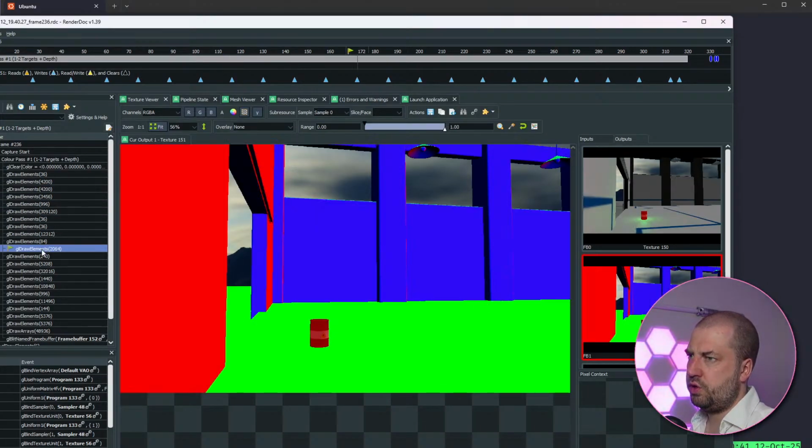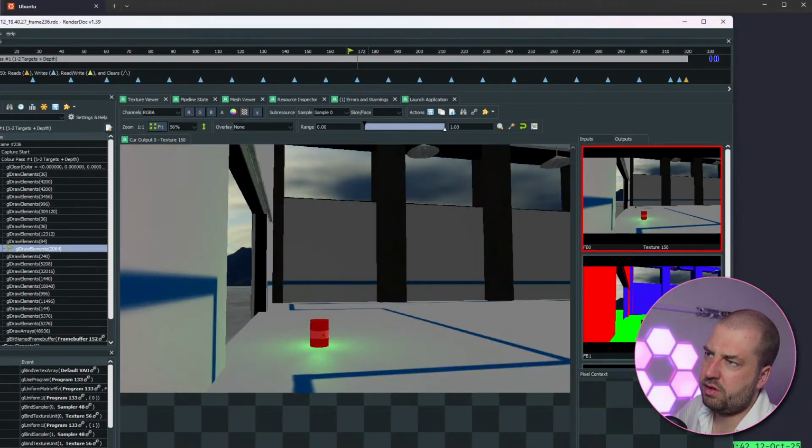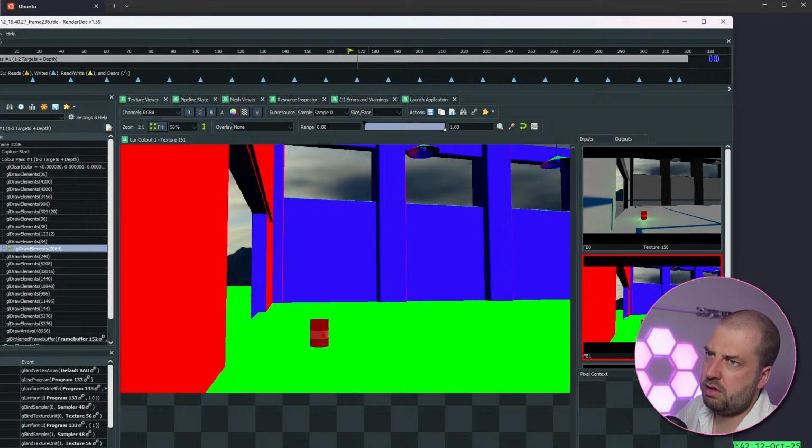All the world geometry has a color which is a camera space normal, but the barrel just... Am I going mad? I'd expect that to be blue facing me, and then a gradient round to red. But it's the same color as that. How is it outputted? You're right. I bet the barrel's using a different fragment shader. Yes.